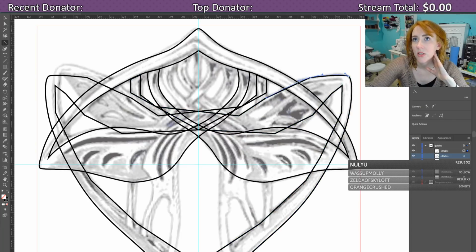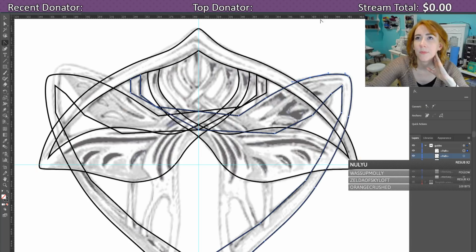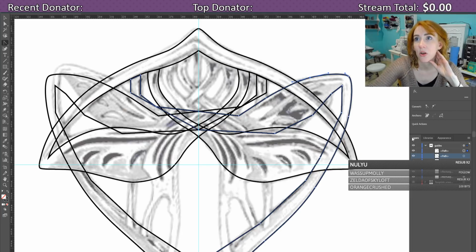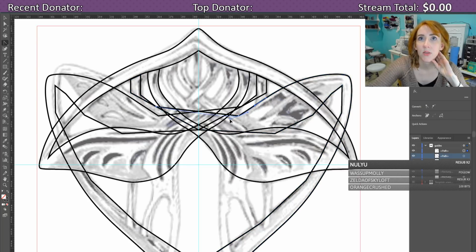So this is still my own interpretation, and as you can see, I'm working on this wing right here, and on the other side, it's not perfectly lined up, but it is perfectly symmetrical, and that's what I want more so than the template. I want my own line art that is perfectly lined up. So that's what we're up to tonight.